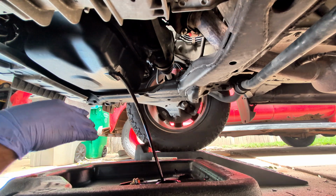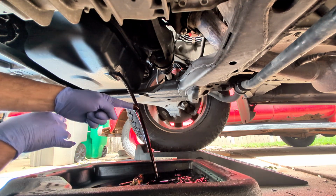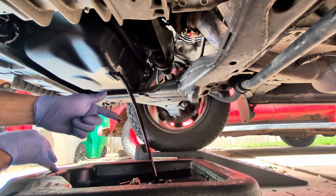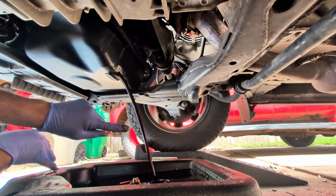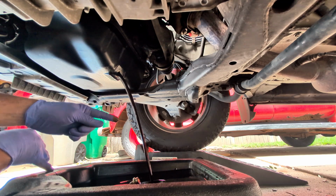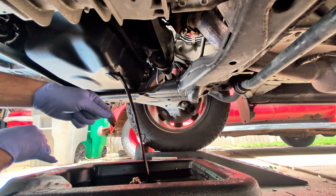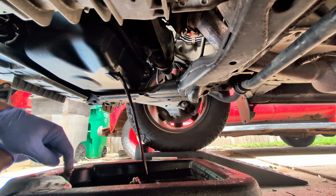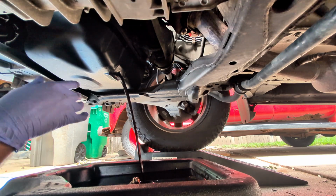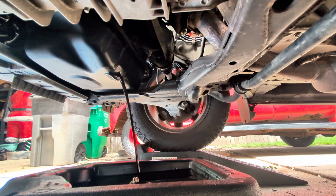There you go. And as you can see, the oil is a little dingy. But you know, obviously we've been driving a lot. So it was time to change it. We had maybe 15% left on the oil life. So we still had a little bit left, but I figured why not do it now? It's all good. So go ahead and change the oil now, and save ourselves the hassle.